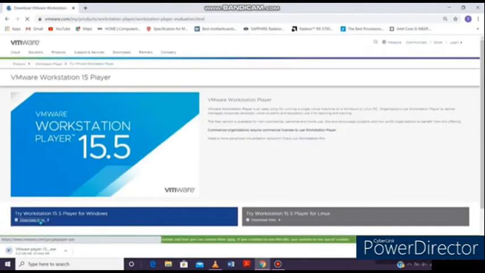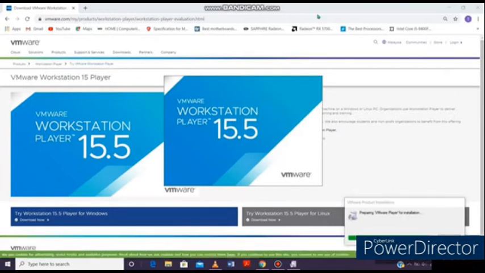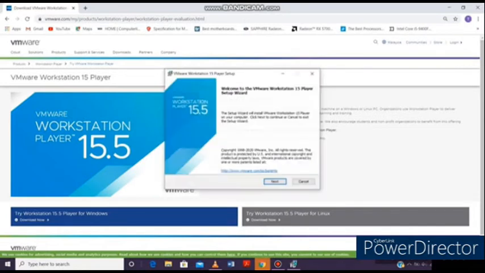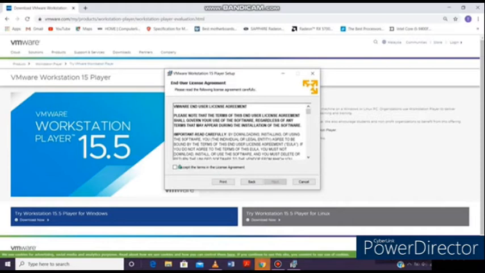After you click, you have to wait a few minutes while the file is being downloaded. After it's done, you click to open the file. After it shows like this, you have to click next, and then tick the agreement box, and then you have to click next again.